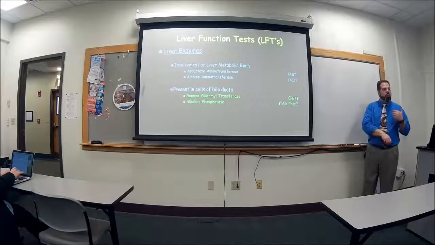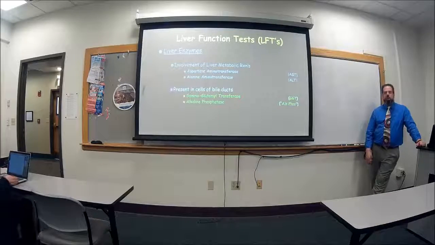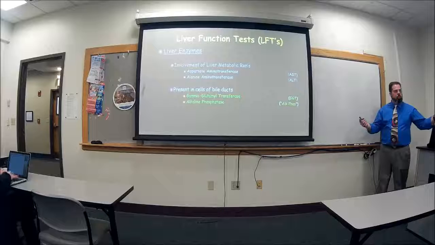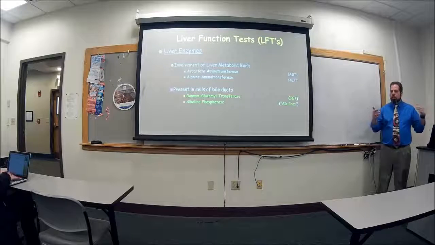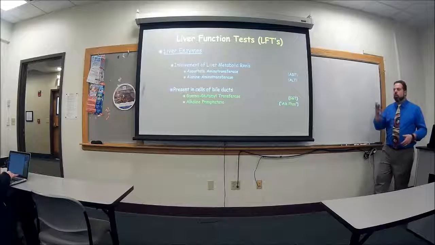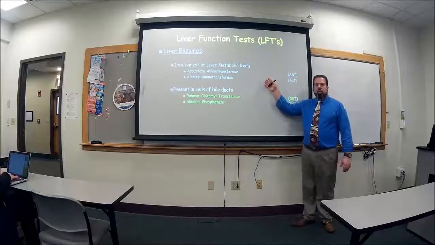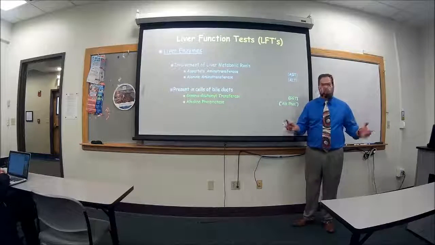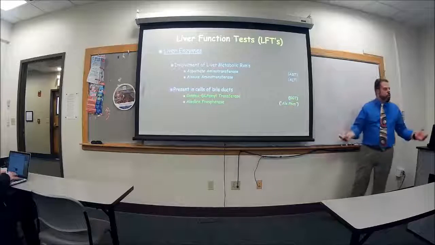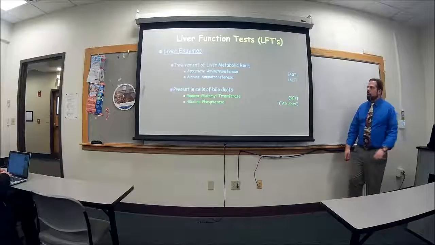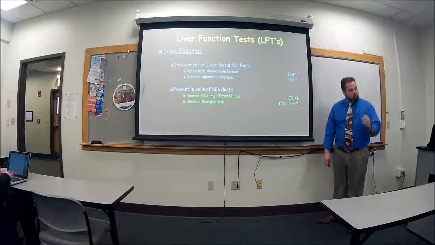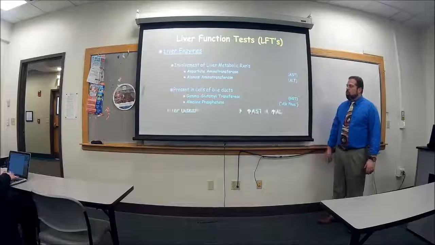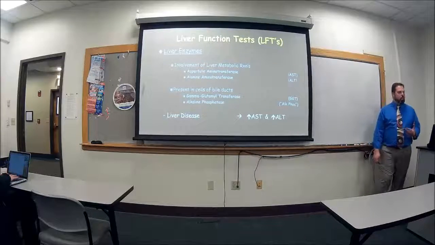As much as you've seen before with heart attacks, if there's damage to the heart muscle, it's going to release enzymes into the bloodstream. And when we see those enzymes in there, it tells you that there's myocardial injury. Same way here, if the hepatocytes get injured for whatever reason, it's going to release enzymes. So that's the way you pop open a balloon. And AST and ALT are going to get released. Okay? If the bile ducts, let's say where the bile goes down, eventually it goes down where the gallbladder is, if that gets involved, then these numbers will go up. So if you have liver disease, AST and ALT will go up.